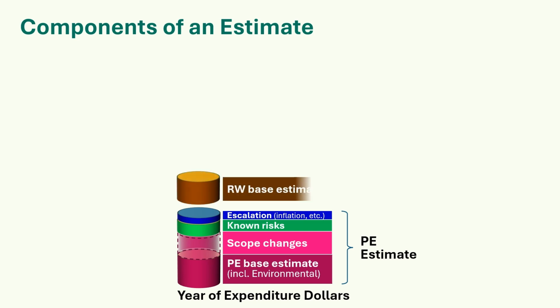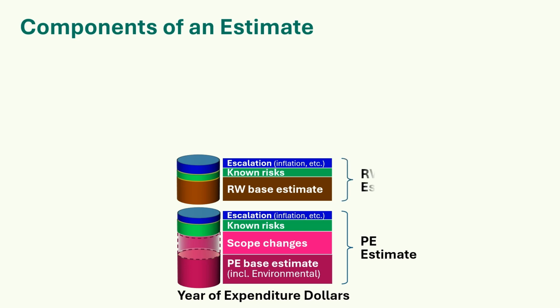Your right-of-way estimate is comprised of the base estimate in today's dollars. This includes real estate services staff time and/or a consultant to assess the various real estate needs, prepare all the documentation, purchase the properties and/or easements, and finalize the documentation with the county and state. Some known risks and some escalation to the year of expenditure.